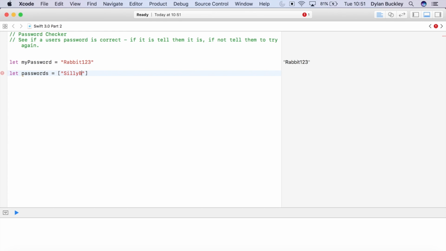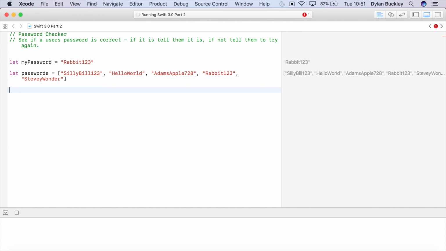Okay, there we go. So the first variable I've created is my password, which is rabbit123 of type string.